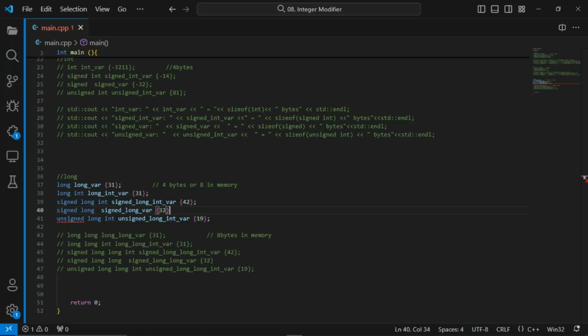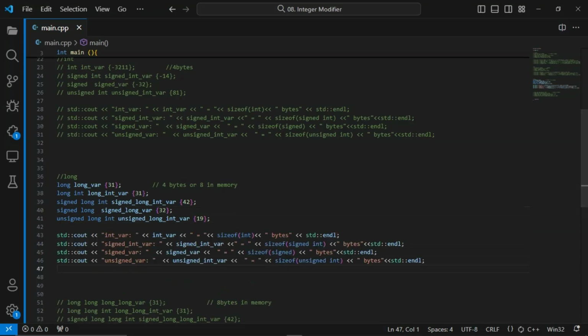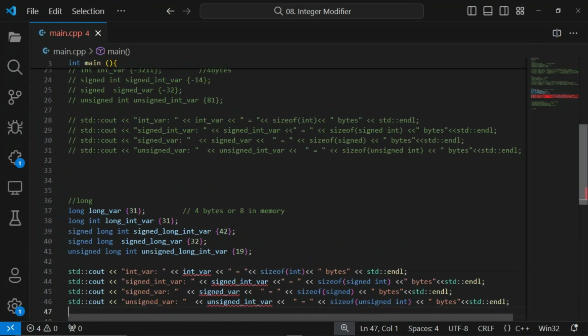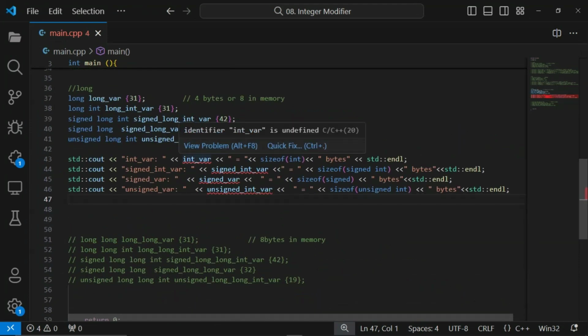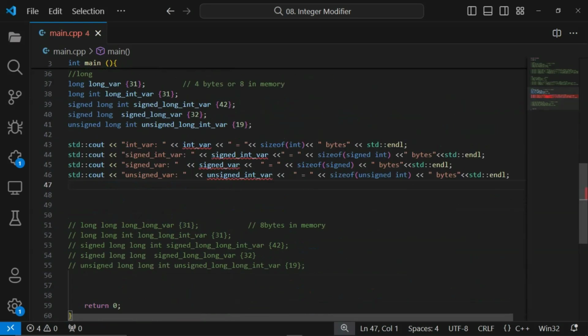I didn't add something here. Yes, there is an error here because the variable does not exist again. I have actually commented them out, so I want to use them again in this one. So here is going to be long.